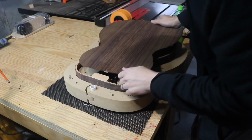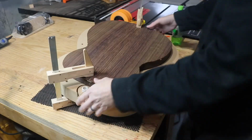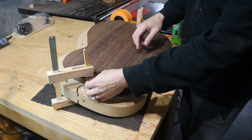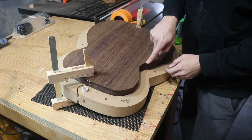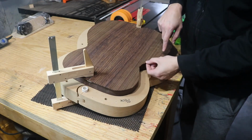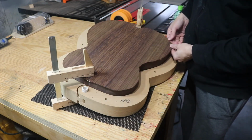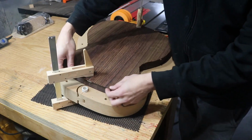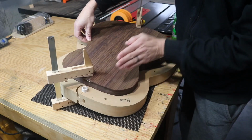I need to get the back on here and mark for where the bracing is coming through. Alright, I've got it centered on there. I actually had to pull the back up this way farther than I wanted to because I guess I cut too close to the line right here. There's little gaps because I'm horrible with the bandsaw, and it would have not been overlapping the sides all the way, so I was able to move it up just a tad bit higher and still have some overhang all the way around.